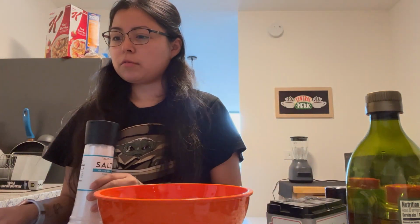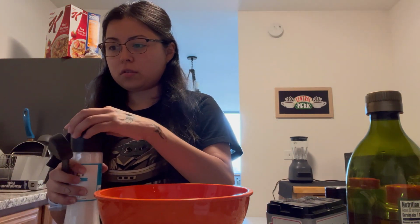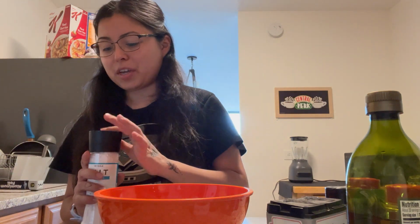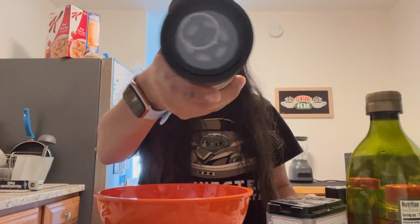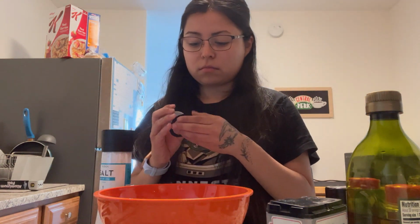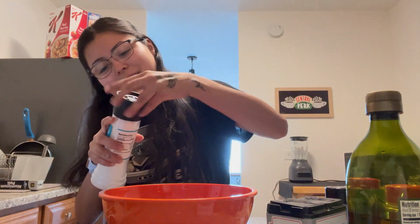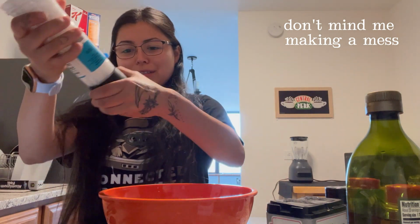salt. I'm supposed to add a tablespoon of salt. Cut back to 1 teaspoon of salt if you're not a fan. And again, like the onion powder, it's not open. So we're just gonna open this bad boy up. And I popped this out. I don't know what's going on here. I don't even know how to work this.